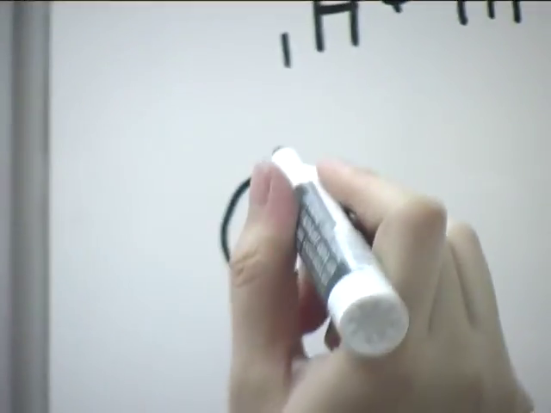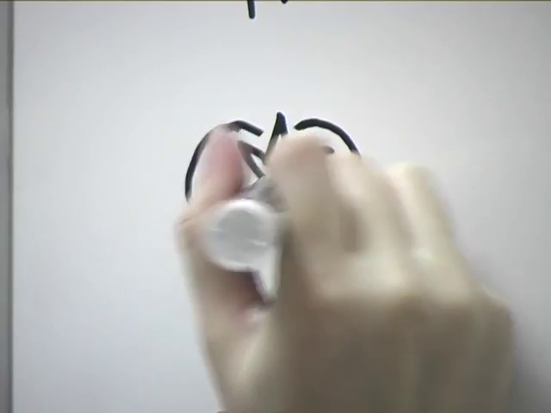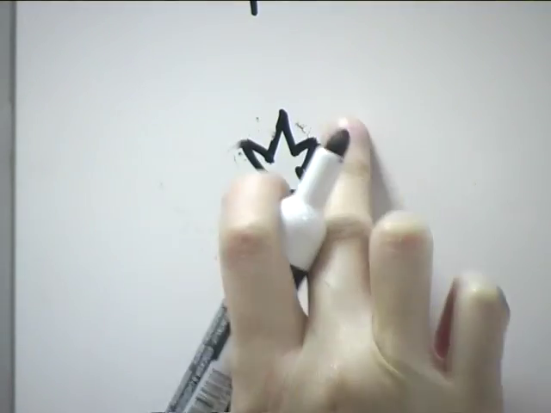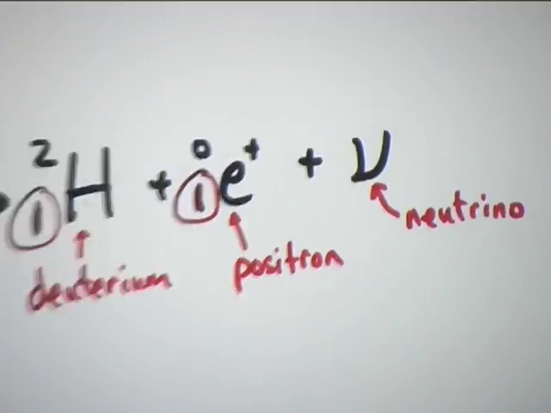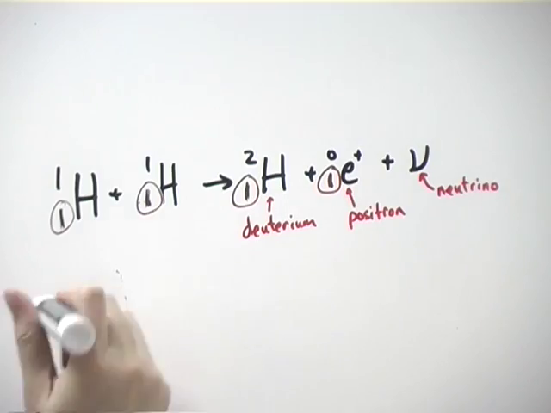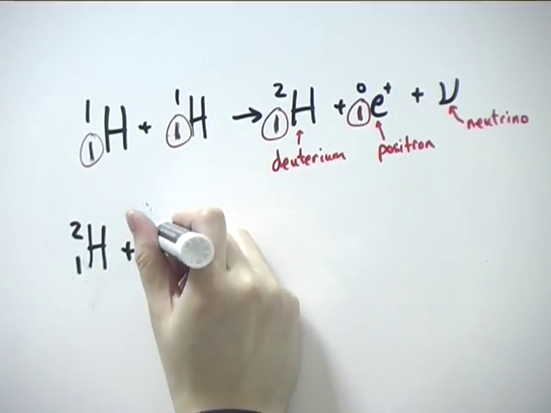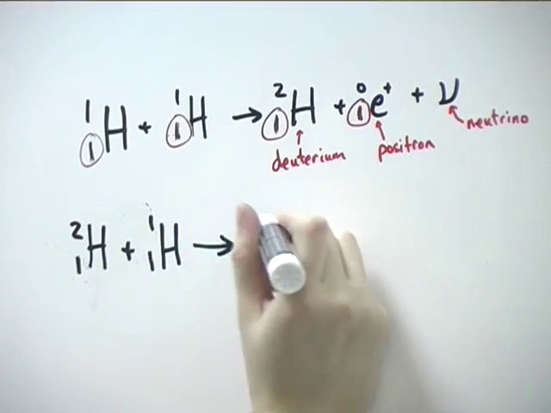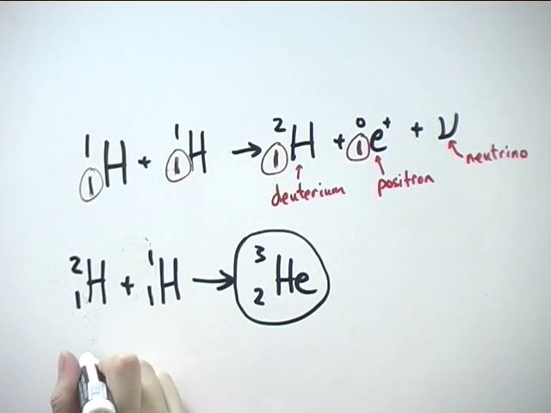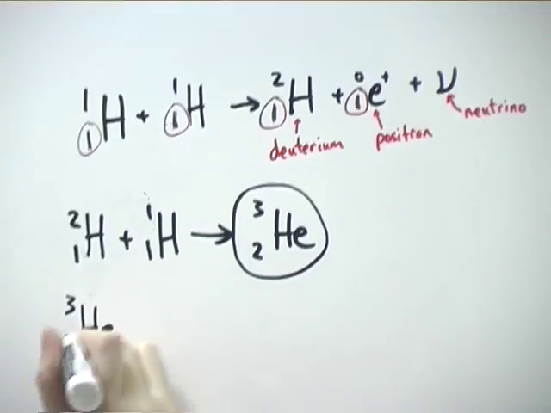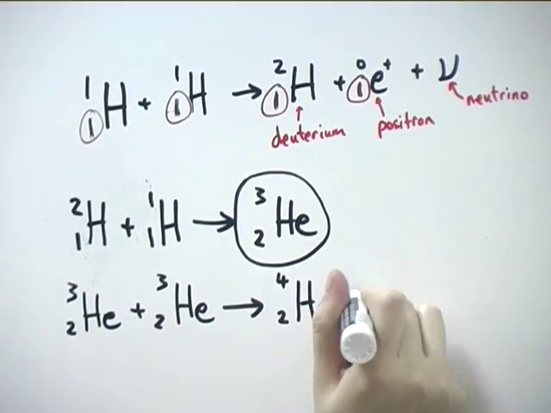A positron is the antiparticle of the electron, so it has a charge of plus one and will annihilate an electron if they're collided together. As you can see, the positron is needed to conserve the charge of the nuclear equation. The deuterium nucleus fuses with another proton to form a helium-3 nucleus. Two of these helium-3 nuclei fuse to form a helium-4 nucleus and two more protons.